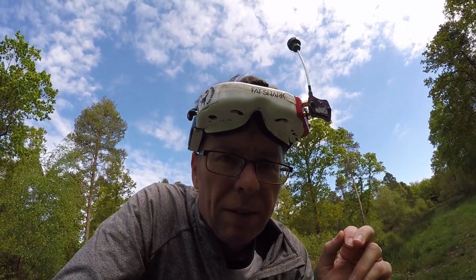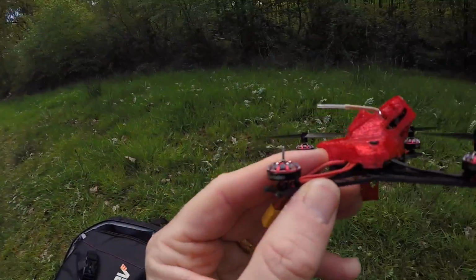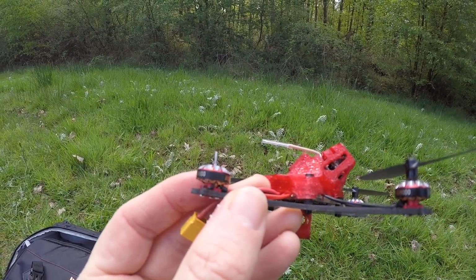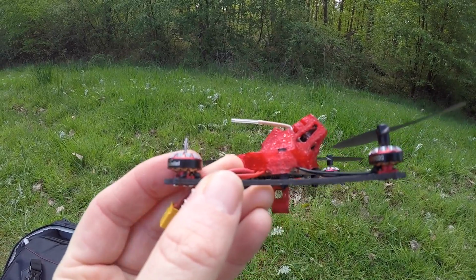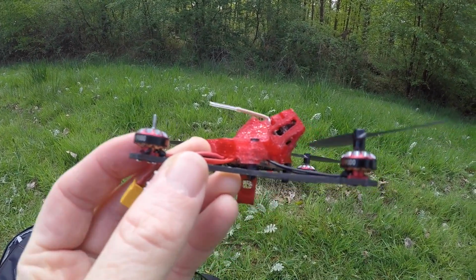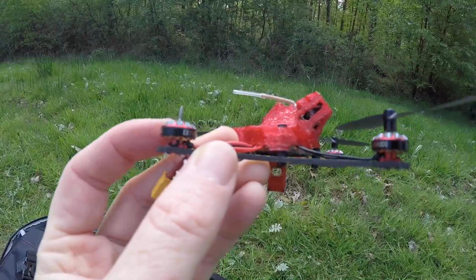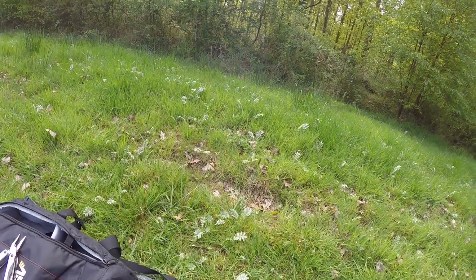Okay, just seen the reason for that noise when I removed that prop to have a look at it, and it seems that the little motor shaft is just slightly bent there. If I rotate it, you can hopefully see it's over on one side there, which is not great. That wasn't much of a hit to bend a shaft like that, but if it's that soft, I'll have a go at bending it back just to try and get these props lined up, else it's not going to fly very nicely at all. Well, a pair of pliers equals a fairly good field repair.